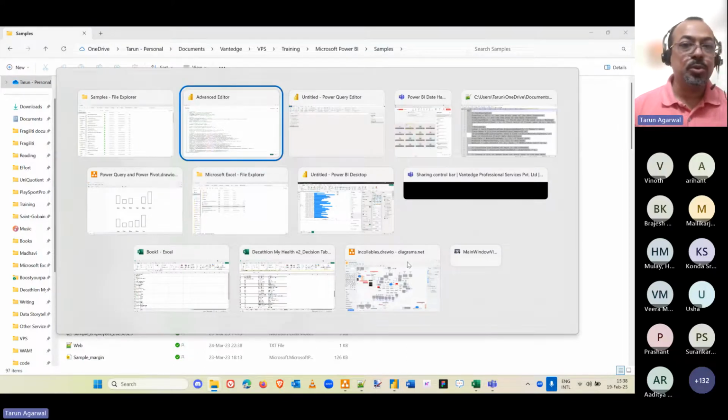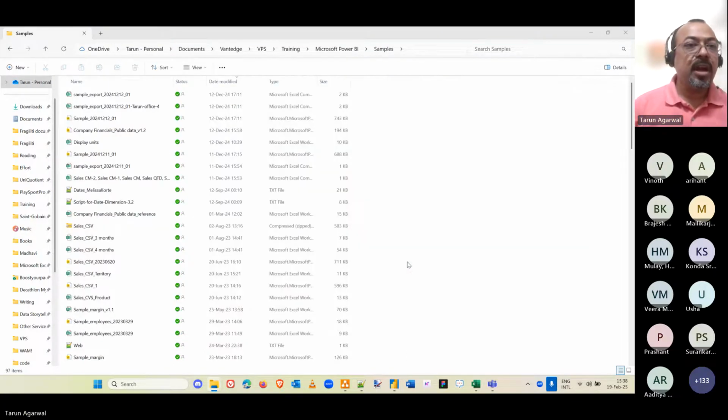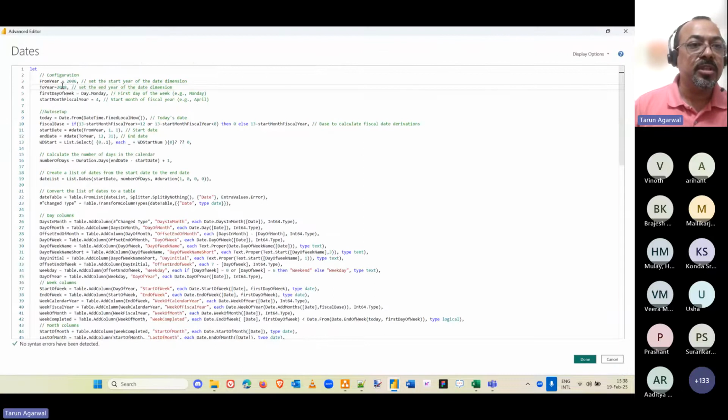I'm going to show you now. I have changed the year to 2008. My first day of week. This is coming back to the question we got earlier on, can we modify the start of the week? So yes, you can modify the start of the week. You can type in whichever day of the week you need to be the first day of the week. If you need Sunday, then you can type day dot Sunday. If you need Monday, which is a standard, then you can have day dot Monday.